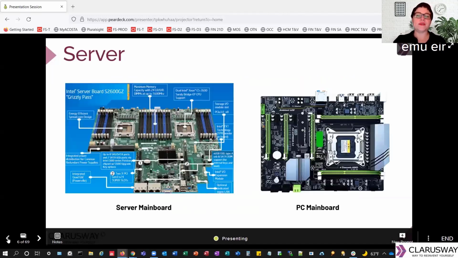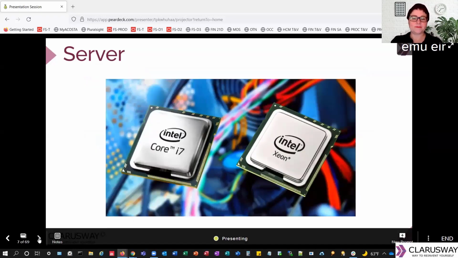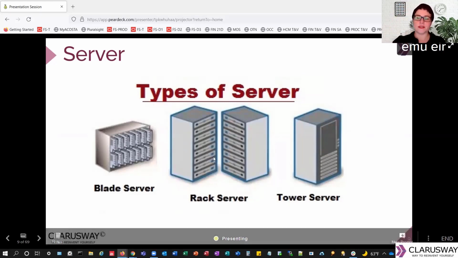So if you have to swap something, see what this guy's doing here. He's got that server component that he's either taking out or putting in, but that is a blade setup. And then we have rack servers, which looks like a chest of drawers, right? You just have server, server, server, server.